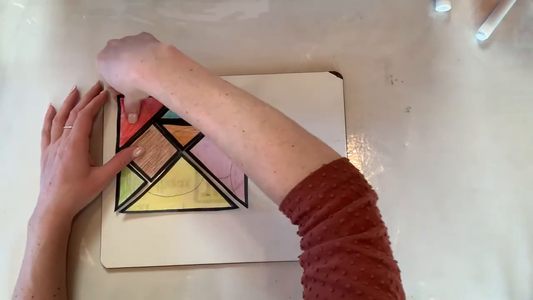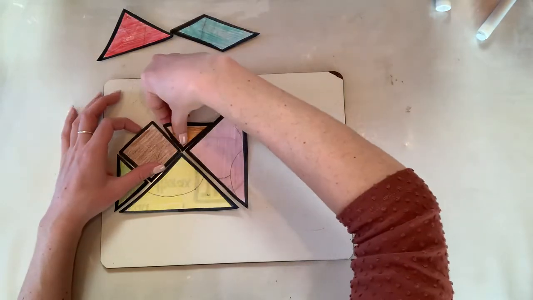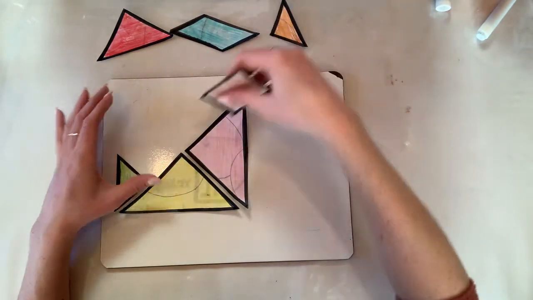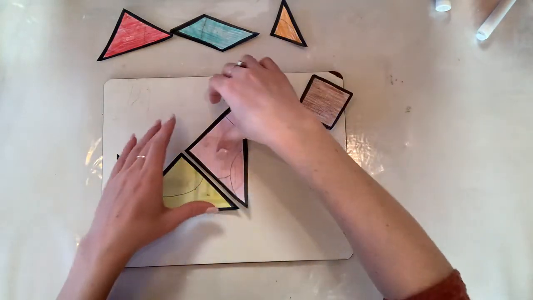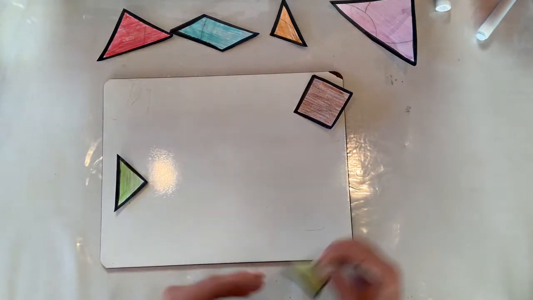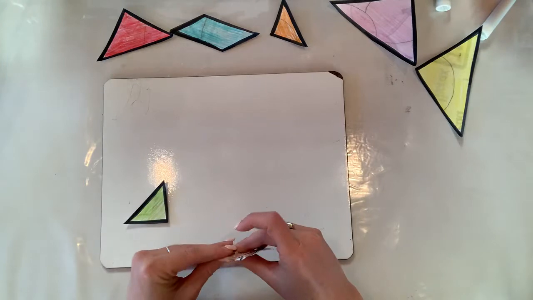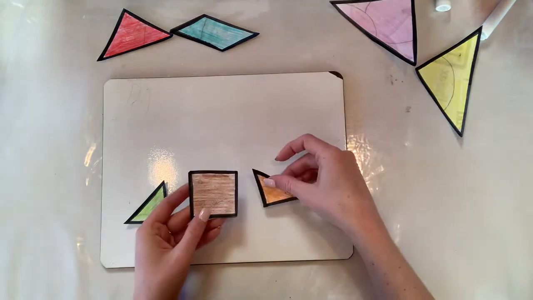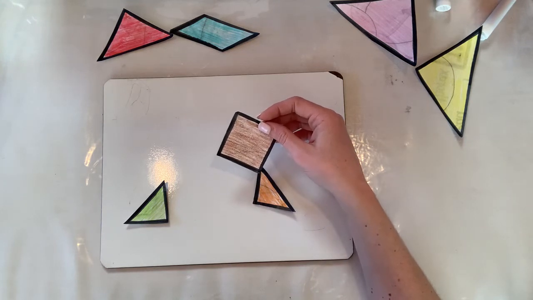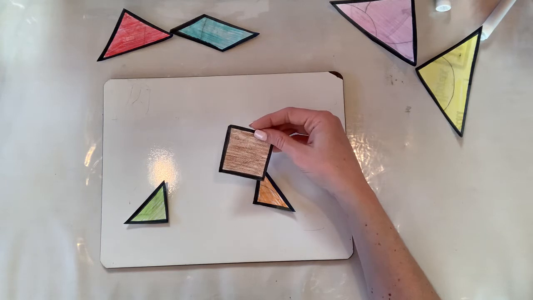Okay, so now you're going to be using some of these to help us with the problems on the bottom. So it says you can use the square and the smallest two triangles for our pieces here. So I've got my square and my two smallest triangles.